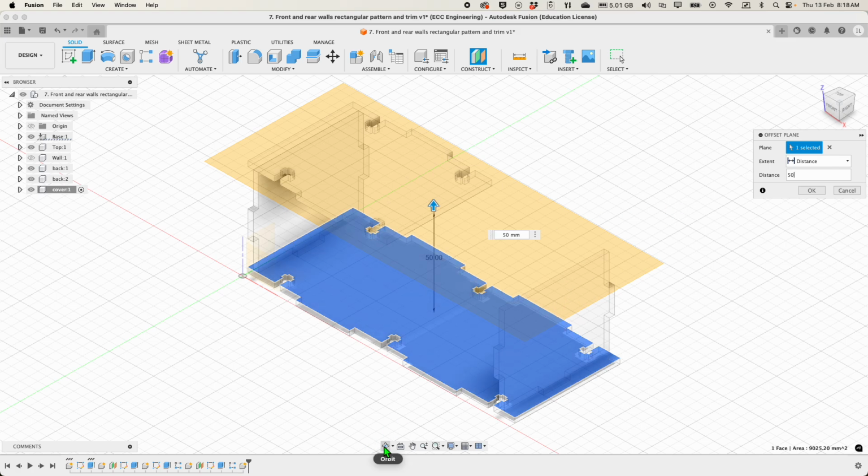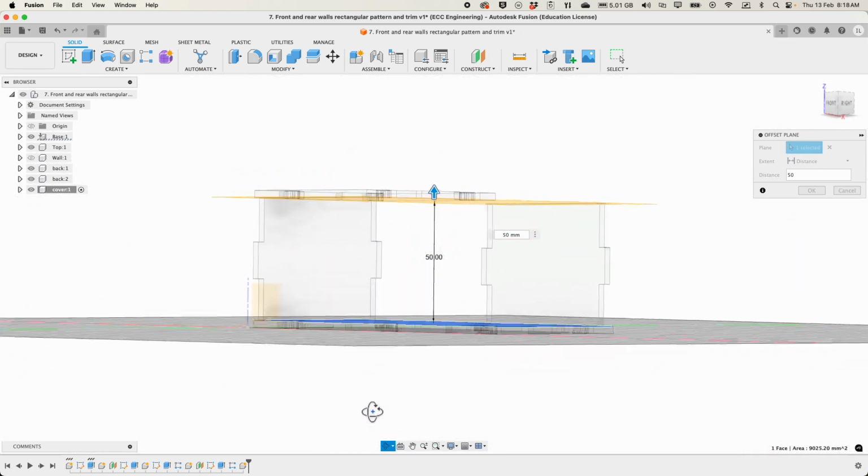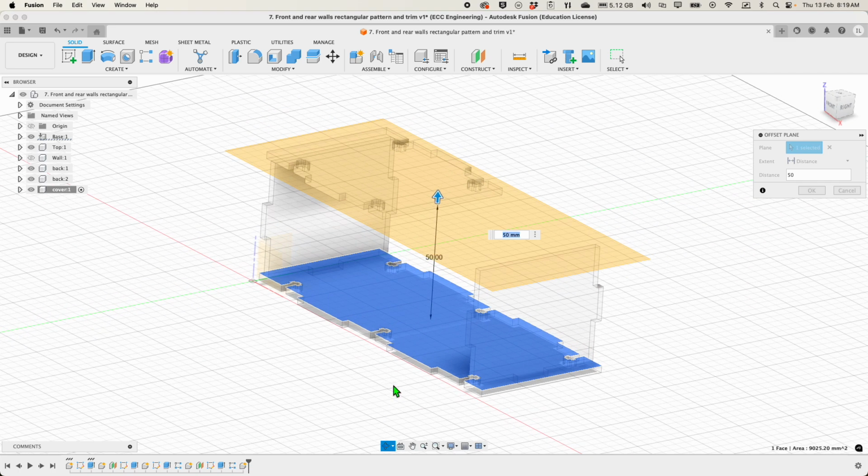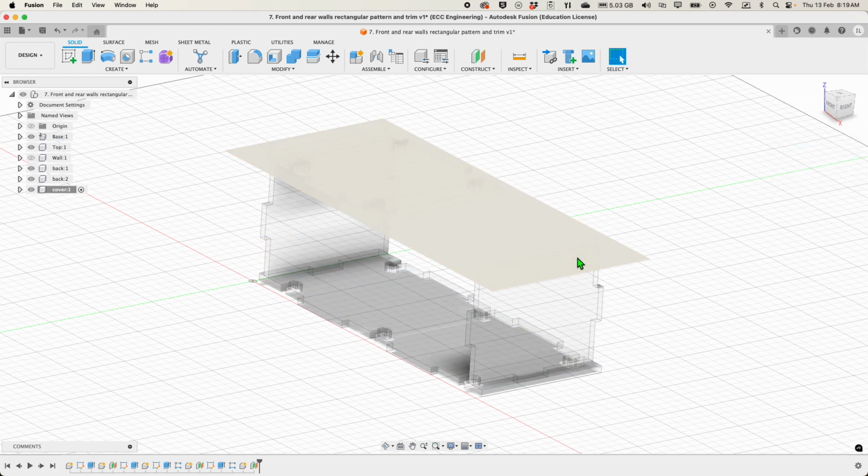Now let's just rotate that to see that we are in the correct orientation. See that plane is exactly where the top sits, right? So we can do a quick check that we got the correct dimensions. Escape to come out of the orbit. Action, and then clicking OK. There we go. That's our paper that we have there.